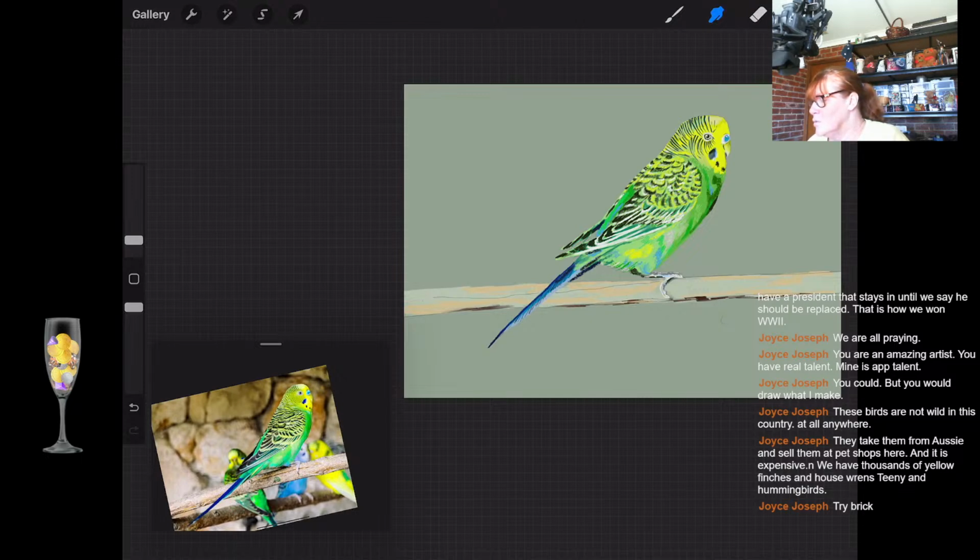What apps do you use? What app do you use to make your digital art, Joyce? Because it's fascinating how you can do it and have it all do its morphs. It sort of morphs and stuff. It's fascinating to see.